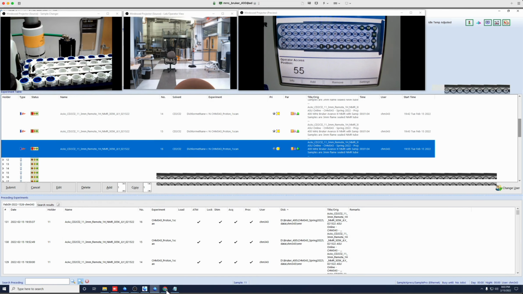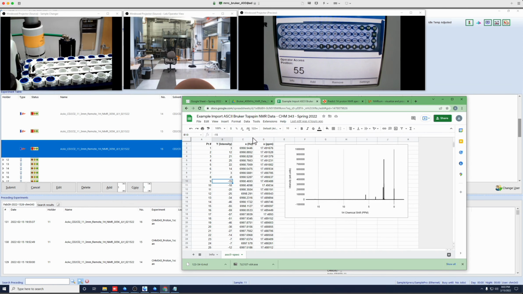And we can import that, which I've done here. There's four columns: the points, the intensity, and it gives you the x-axis in hertz and in ppm. And then I plotted the ppm versus intensity here. I need to get rid of this y-axis component to make it look more like what you would see with NMR, but it's kind of on its way to looking like a figure that you could use for NMR. So you could analyze it in something like Google Sheets or Excel as well, but it's harder to do some integrations and stuff like that.